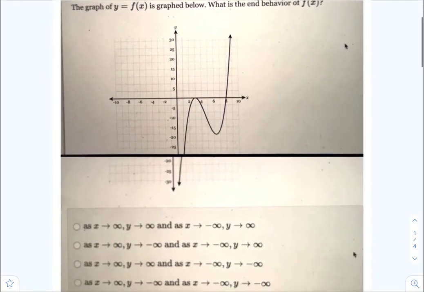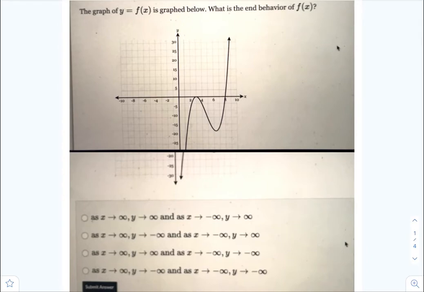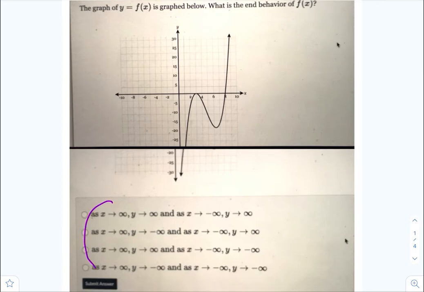They're gonna give you problems like this, you guys, and what you have to determine is the end behavior. So let's begin. As you can see, they start with as x approaches infinity, which means as x is increasing or moving along toward the right. I just start anywhere, and as x approaches infinity, moving to the right, notice that it is increasing, right? Well, what is increasing? The y is increasing. So as x is going towards infinity, the y is moving up, or going towards positive infinity.